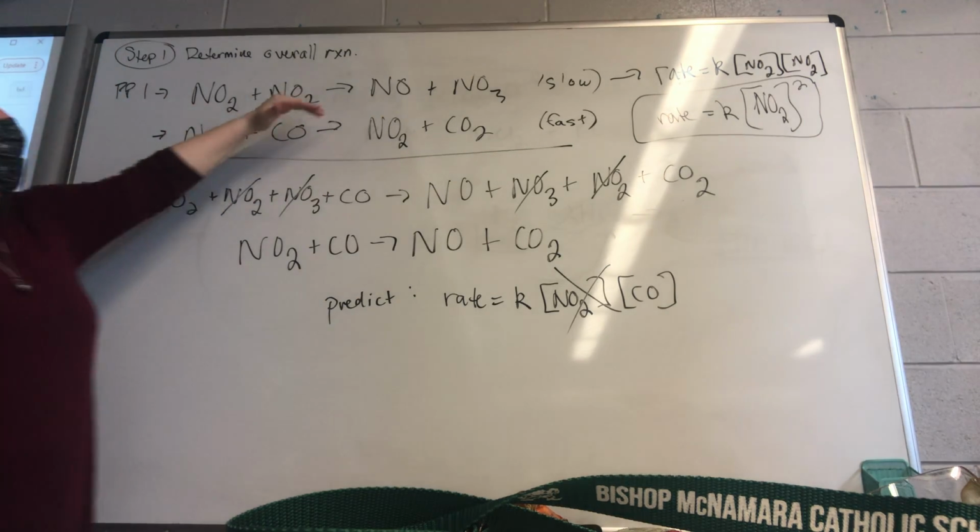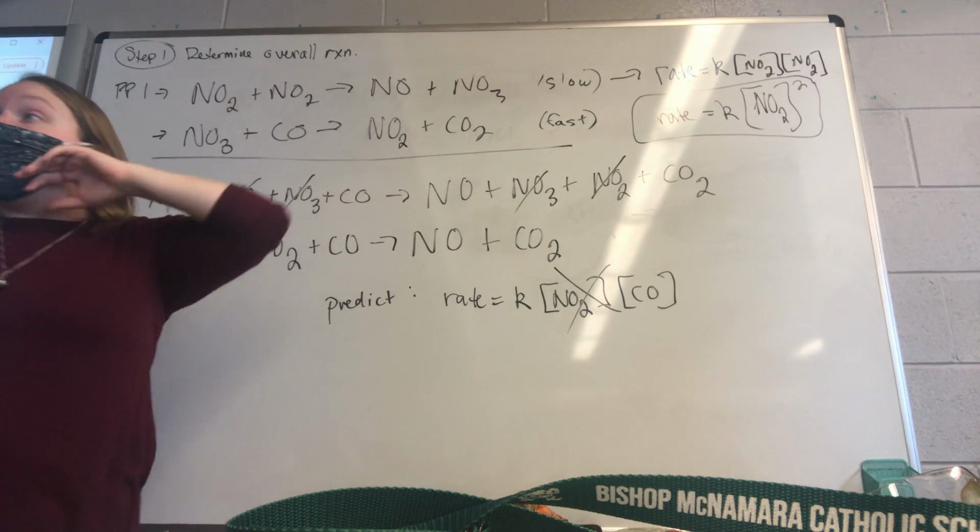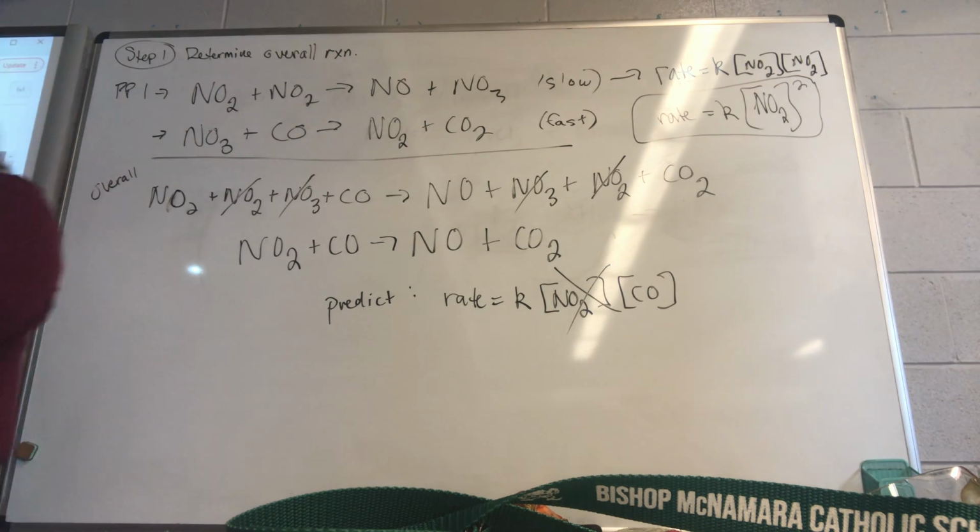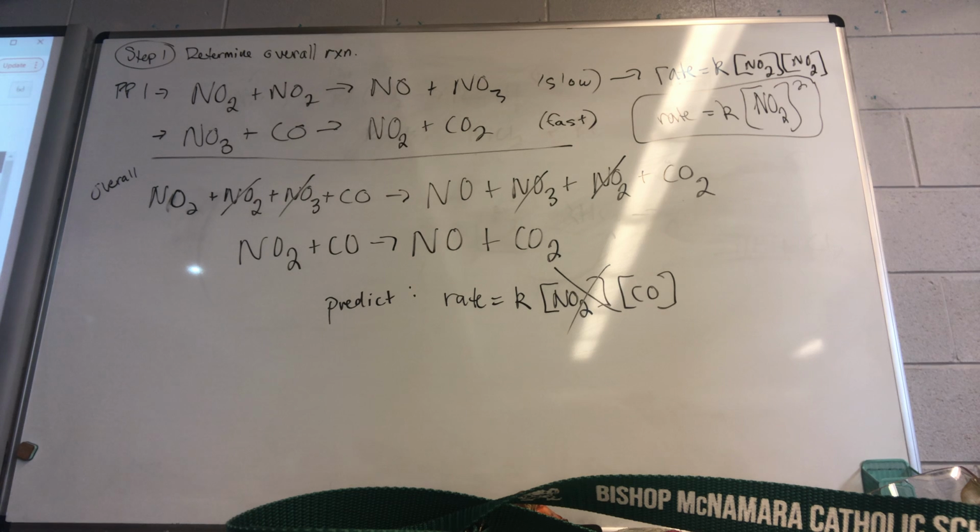You only look at the slow one for this type of mechanism. This is the first of the two situations we're going to deal with today. This is the slow first step approach. If your second step is slow, it gets a little more complicated, and we're going to do that next.